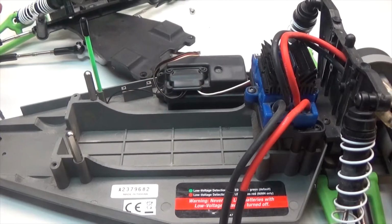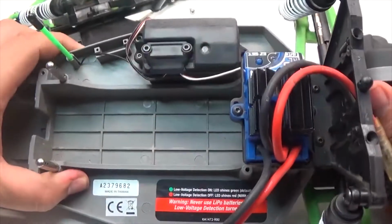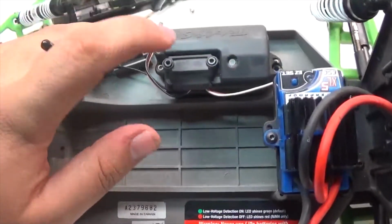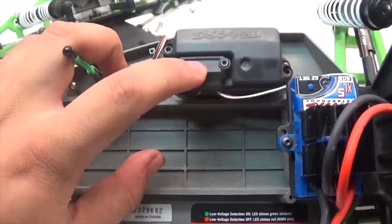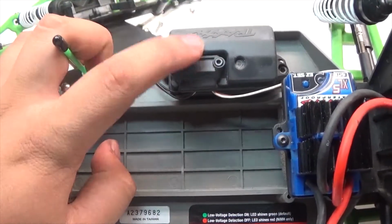With all the screws from the front suspension switched over to stainless steel, we can now move on to the chassis. There's going to be a total of 10 screws I'm going to be switching out. I have 4 for the receiver box: the 2 that hold the wire tie down, and the 2 that hold the top of the receiver box are going to be replaced.